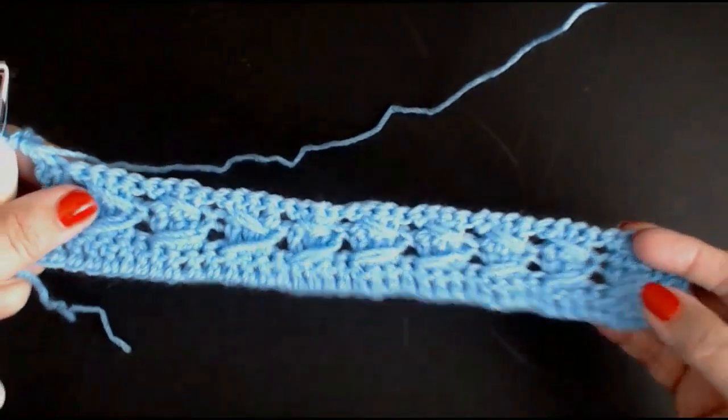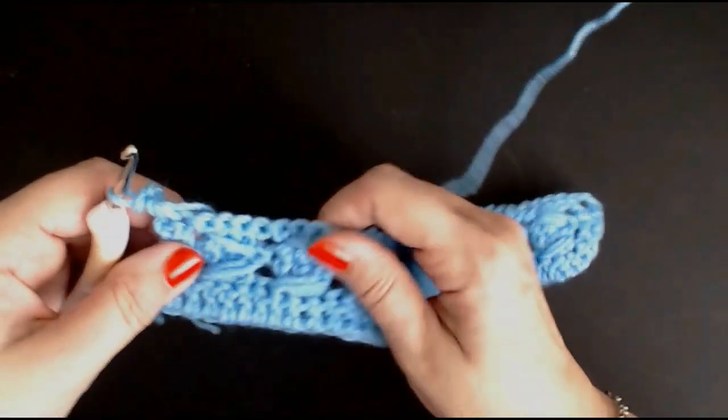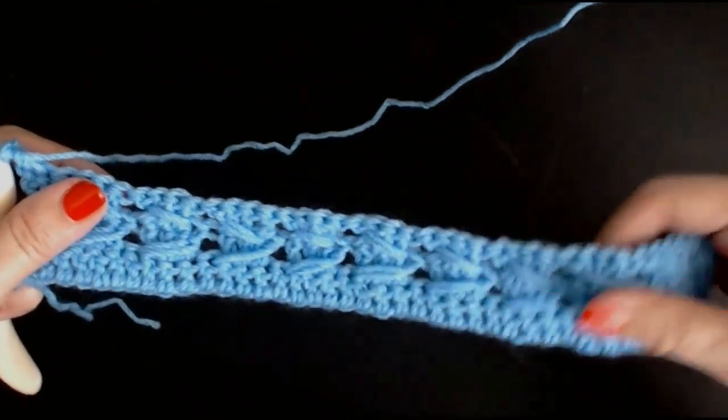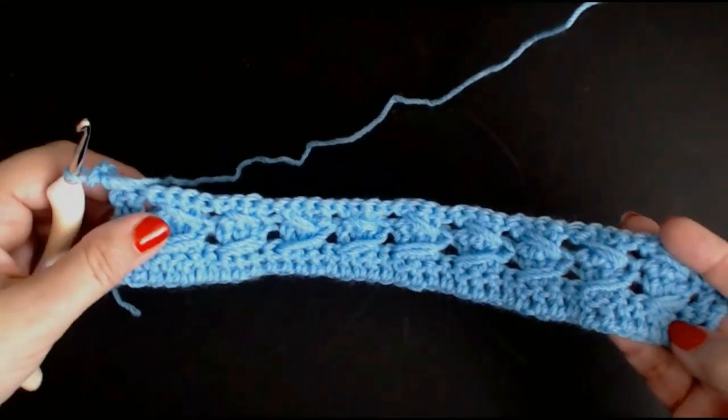Do your little blocks all the way along, and then you'll do your 2 trebles at the end. So I'm going to do a few more rows of this pretty blue, and I'll come back and show you what it looks like, and I'll show you my big yellow blanket that I've made in a lemon colour. I'll show you that in a few minutes.